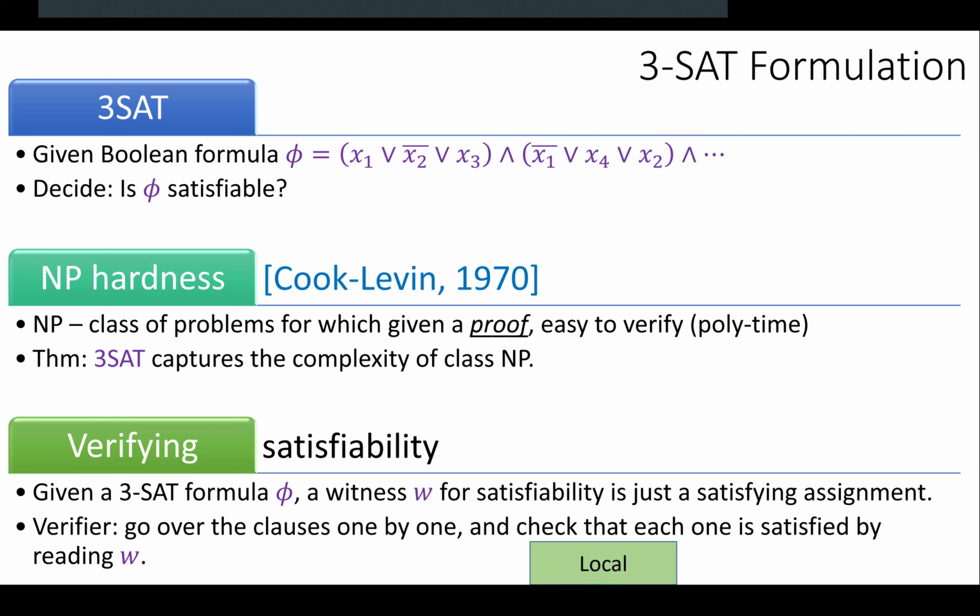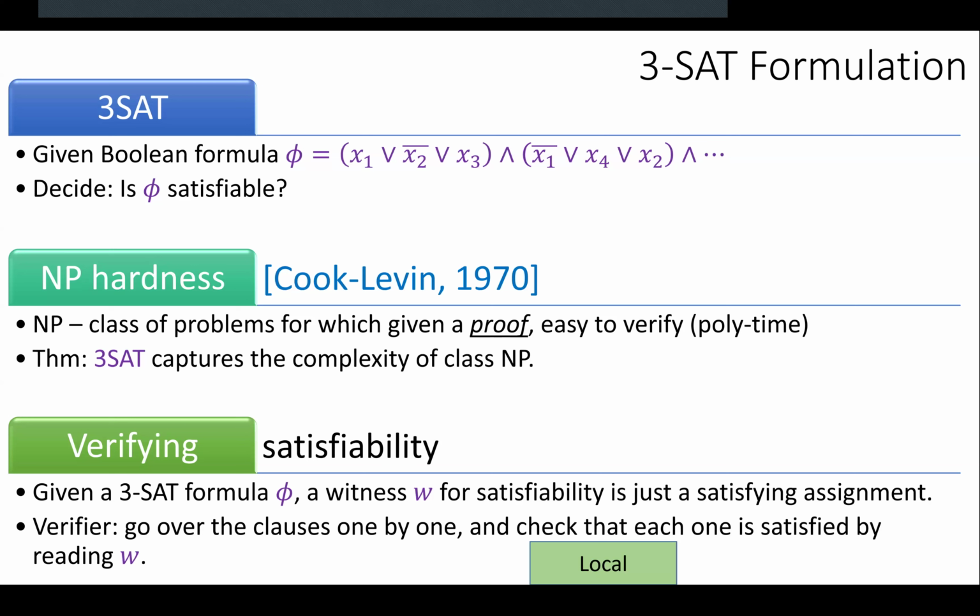There seems to be a slight difference between these 2 formulations, because in the first one you have both the input and the output. But here you essentially have the output, but you don't have the input. So when you run the Cook-Levin reduction, it takes the circuit and the input and formulates it as a formula phi. So somehow this phi encodes within it both the circuit and the input. But still there's no difference between the other 2 formulations.